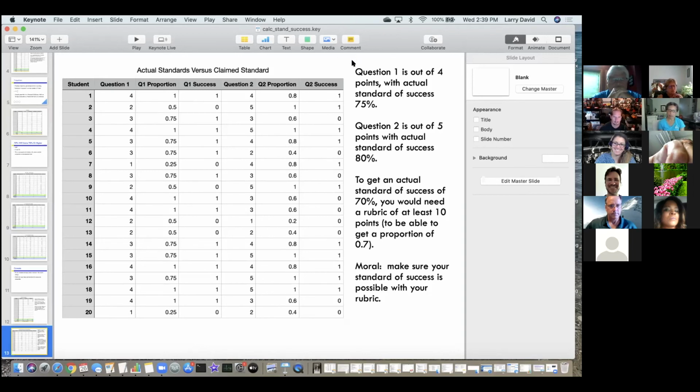And I ran into this when I was doing the assessment for Math 197. We had a math department rubric, and it was 0, 1, 2, 3, 4. But then our standard for success is 70% will score 70% or higher. So I had to redo all of the grading of all the exams and convert it to a 10-point rubric. Because if you want to be able to actually get 70%, you have to have at least 10 points in your rubric. You could have more, but you have to have at least 10. So I had to rescore all the exams, which took me a long, long time.